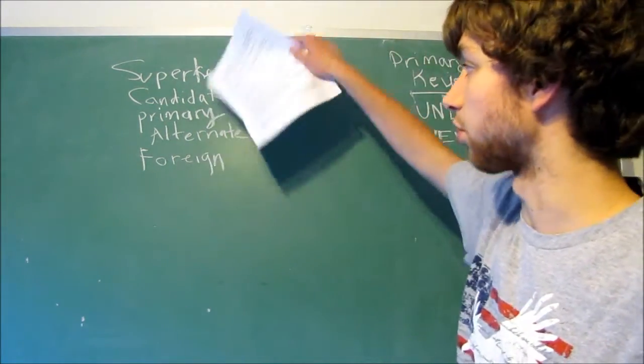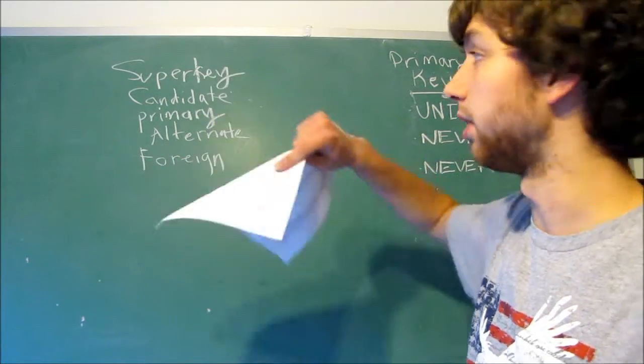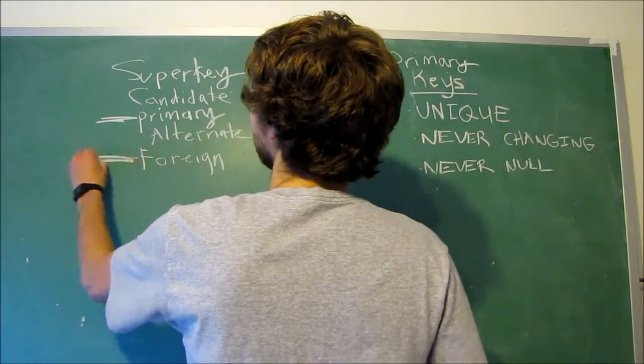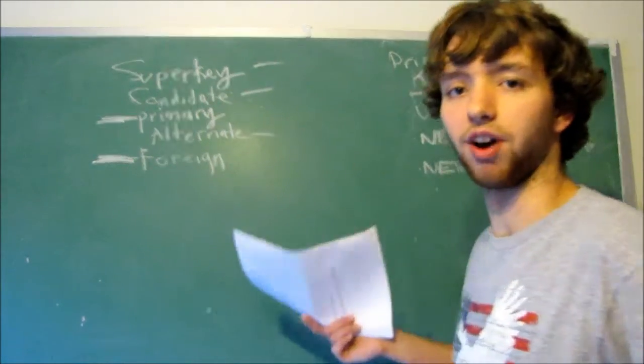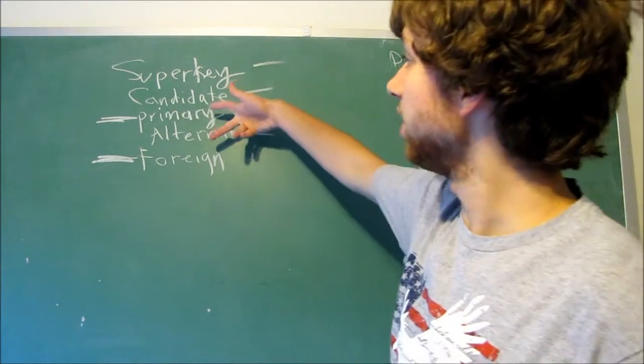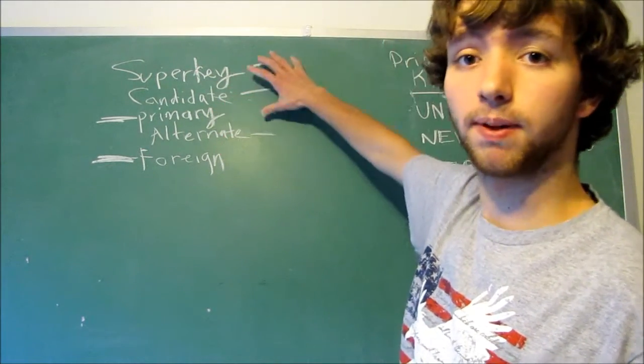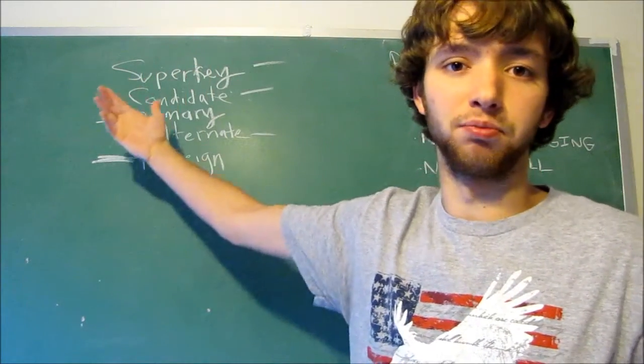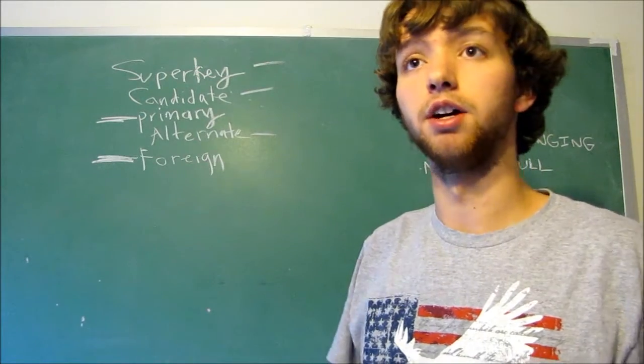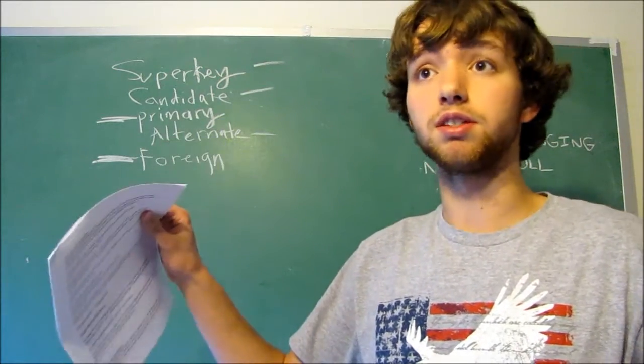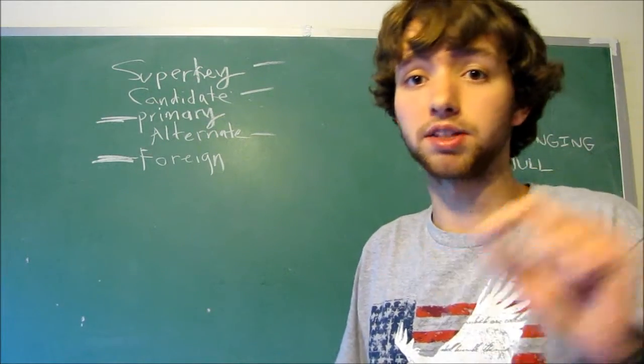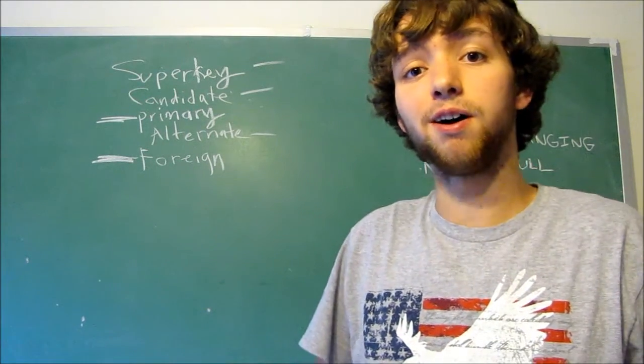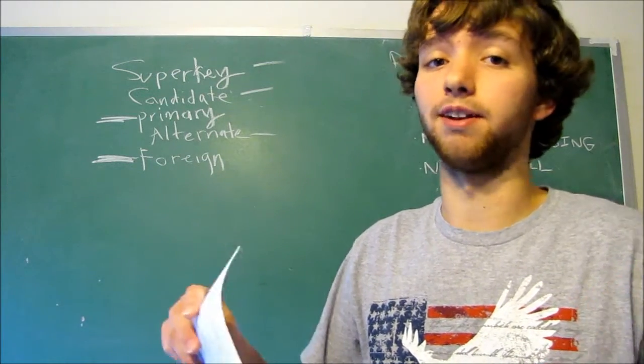Now, this is pretty much all you gotta worry about for primary keys and foreign keys. You just gotta worry mainly about these two. These ones are less important about finding and figuring out. These two are essential. I'm not saying these aren't important. They're important. But really, defining a super key is kind of pointless when you know there's the candidate key. You don't have to say, okay, well all of these define uniqueness.